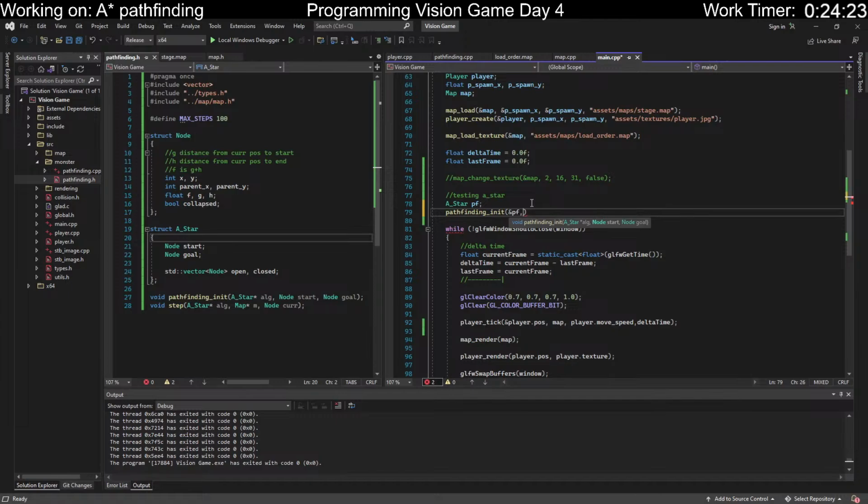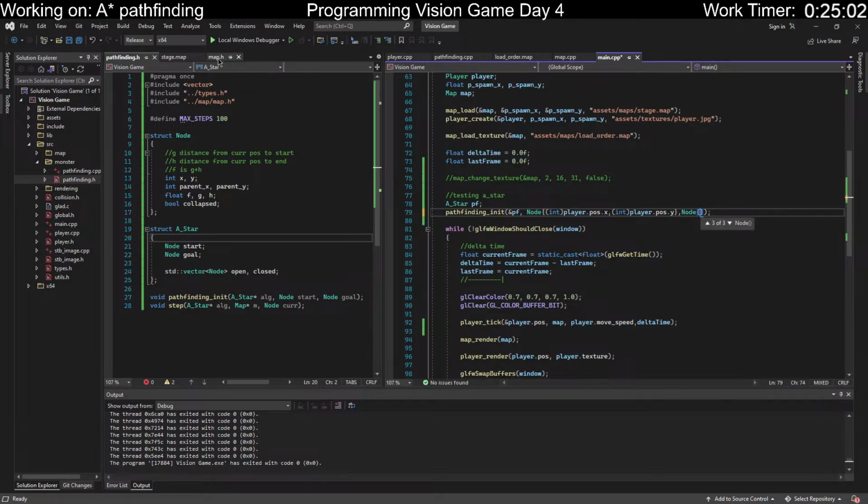And then our start will be, we're gonna store the X and Y, so for player, we're gonna need to do node player.pos.x and player.pos.y. And then our goal is going to be the upper cell.